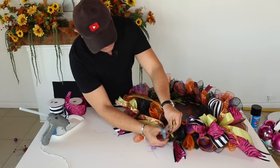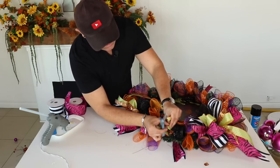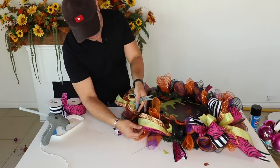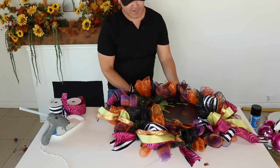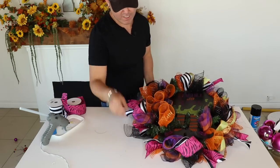And remember to dovetail all of your ribbons so they look finished. How cute is this, you guys? I cannot wait for you to see what's next. All right, so we have two swoops, two loops right here. All of our ribbons need to be split, so you see all of them, all of the tails. So now what I'm gonna do is I'm gonna do the same thing on this side, and I'll be right back. Keep watching.